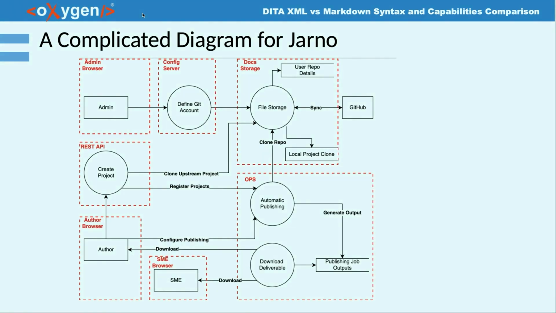Yeah, so this is our service. Our service uses the DITA OT project file from a cloned GitHub repository. It also modifies the DITA OT project file to add new deliverables and new publication contexts, and then uses this file along with the clone of the repository to automate the publishing and generate the published output for the persons who want to review the output, maybe in a PDF or something. So yeah, thank you, DITA OT project file.